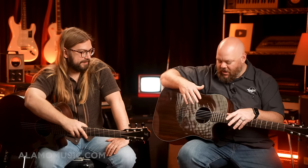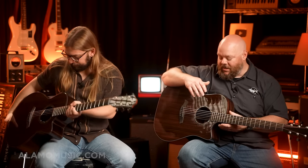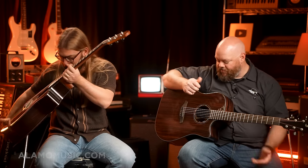The guitar geek in me is wondering how they're bracing it. Rosewood bracing. We're just going all rosewood. I've talked to some other builders about doing something like this, and usually the comment is the top would have to be really, really thin, and it'd be problematic. And this isn't really thin. Looks like a normal top, right? Without getting calipers out, it's hard to say, but it doesn't look demonstrably thinner than a cedar or a spruce top would be. But they've got to be doing some cool stuff with the bracing. Otherwise, it's really just a beautiful guitar.